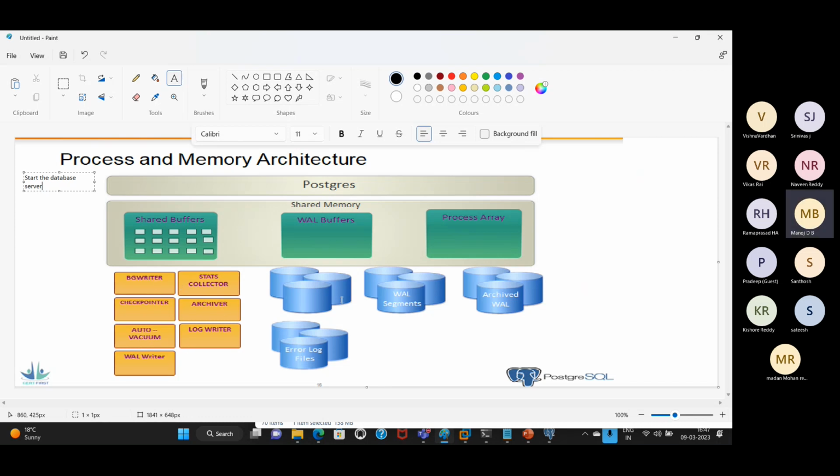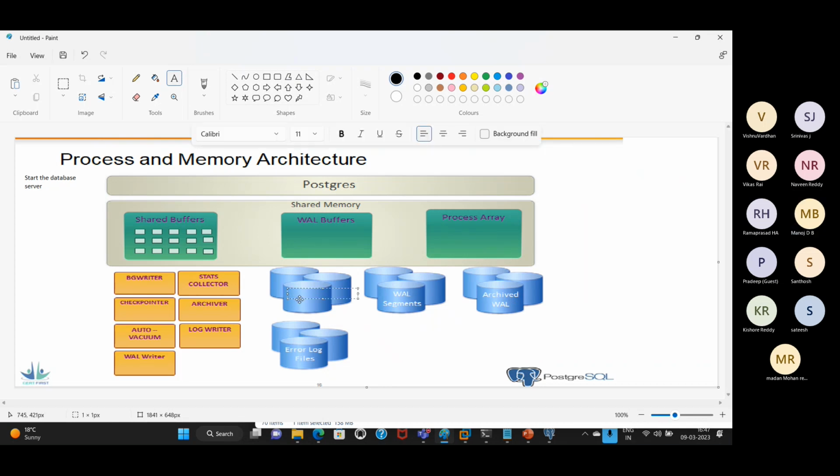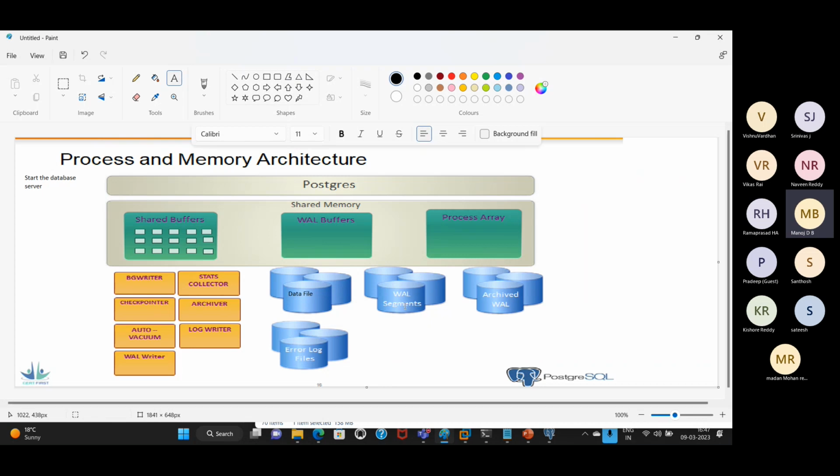And also see here, these are all the permanent devices. This is the data file, this is the WAL segments, this is the archived WAL, and error log files.